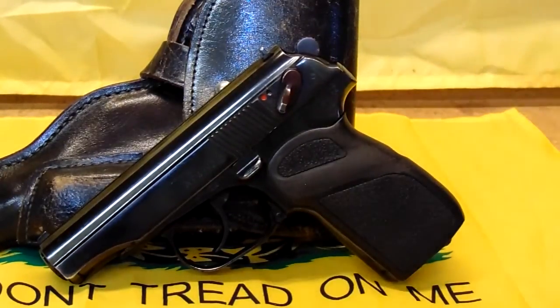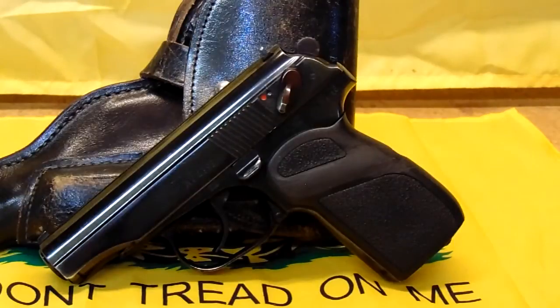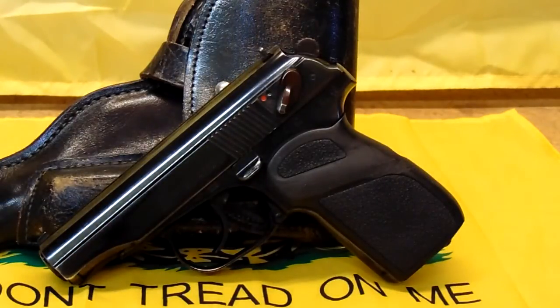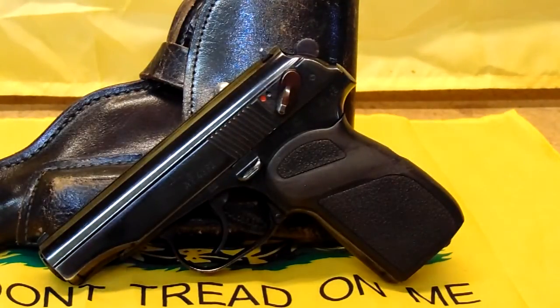It's very simple — it's also a decocker and it's one of the easiest I've ever used. That is probably one of the most positive safeties you can think about. The gun's not loaded and there's no magazine in it, but it's very simple. The sights, while simple, are very, very nice sights for what this gun is. It's surprising how easily you can pull this gun up and pick those sights up — you wouldn't think so until you've actually had one of these in your hands.